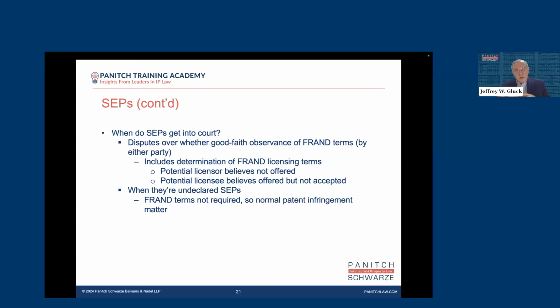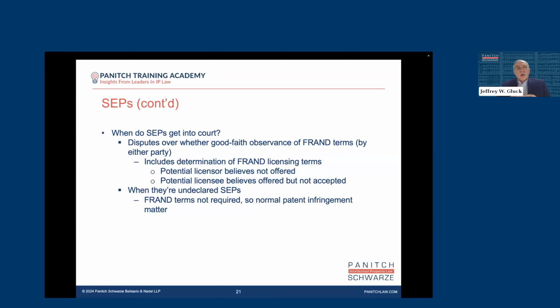But I'm sorry, let me put it a different way. The royalty rate set for one infringer will be the same as the royalty rate set for another infringer, if it makes it into court, and the parties don't work it out between themselves, which is really the goal of the FRAND commitment. The parties are theoretically supposed to engage in negotiations between themselves and determine what's fair, reasonable, and non-discriminatory.